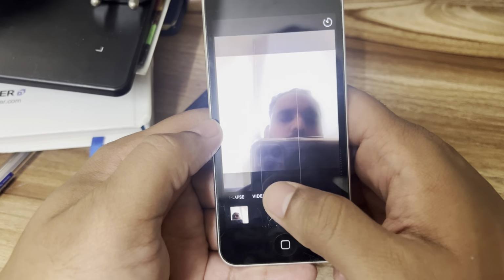So let me connect to my Wi-Fi network. You cannot connect to WPA3 encryption. You'll have to connect it to anything lower than that because it doesn't support it. So I'll have to turn on the hotspot in my phone and then connect it. I'll connect and come back. So if I go here, this is how the settings look. If I go to Wi-Fi, should be mine. So it will take some time.